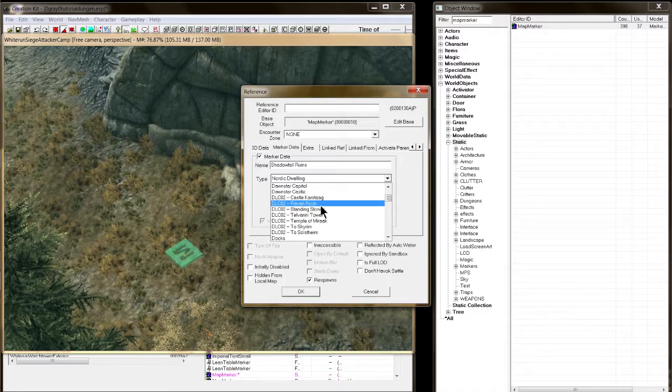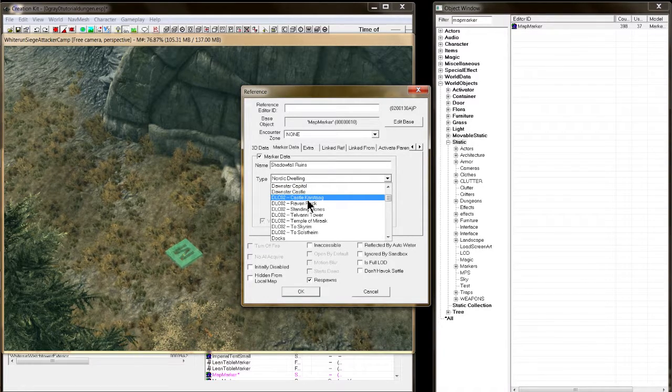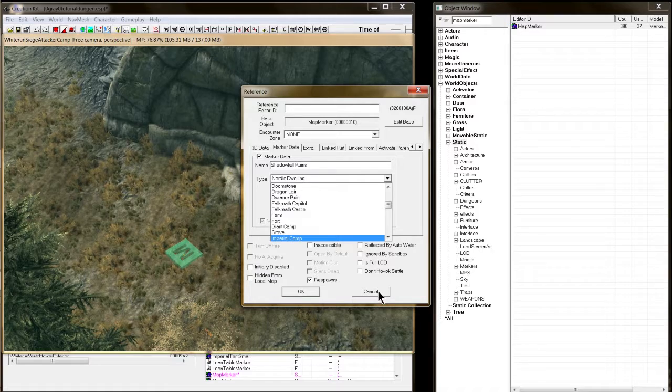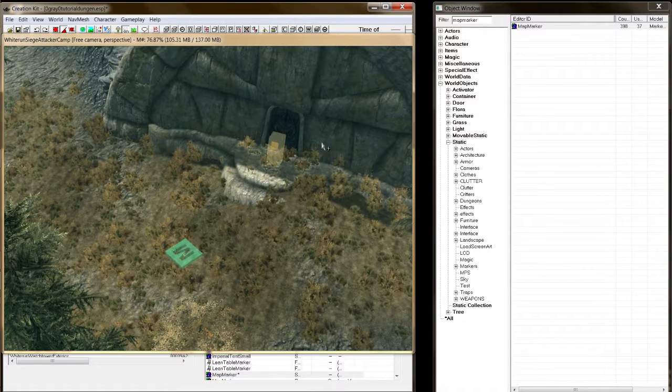Then there are all of the markers for the DLC, which I don't know why those are loading up, since I don't have the DLC selected. Then you have all the other ones, so just hit cancel if you don't want to change it from what it already is. Alright, then let's just go into game.